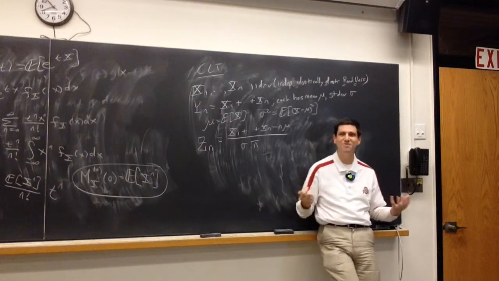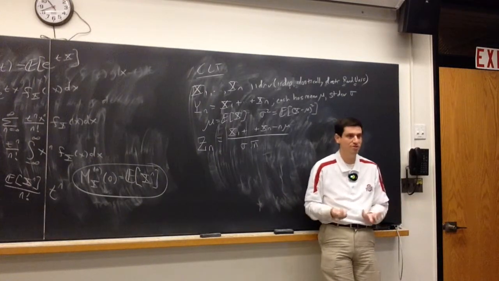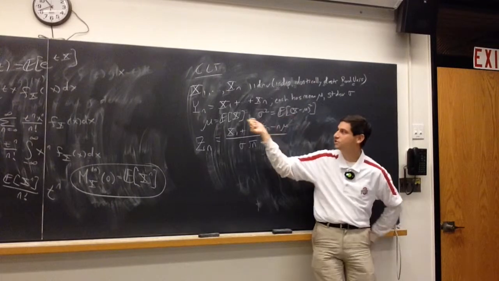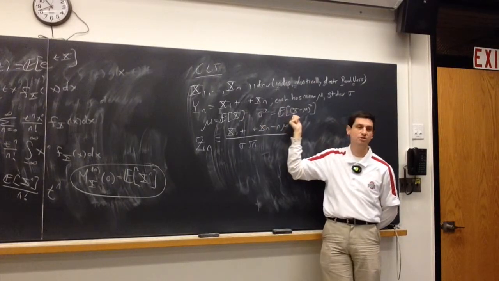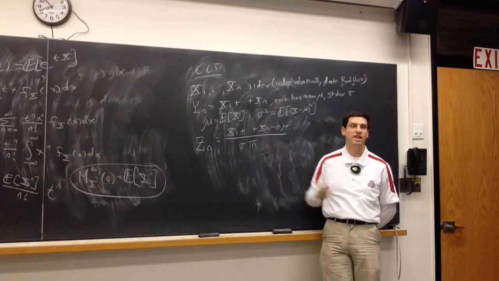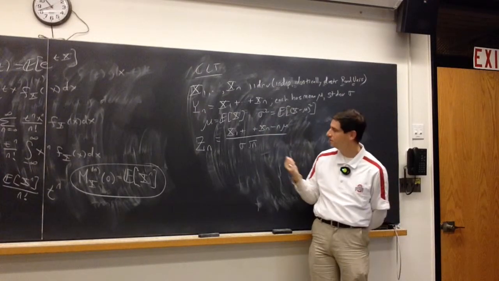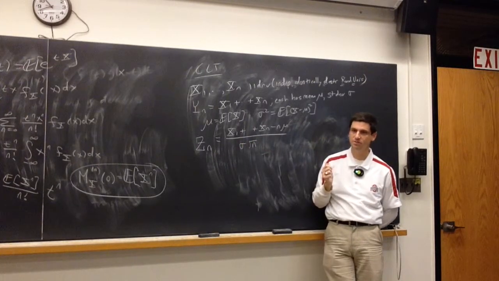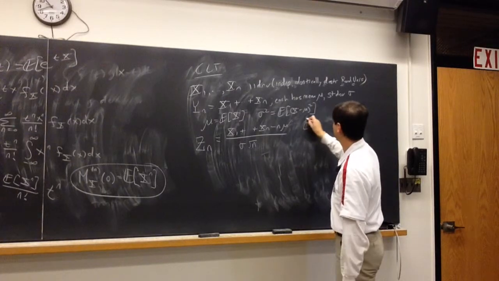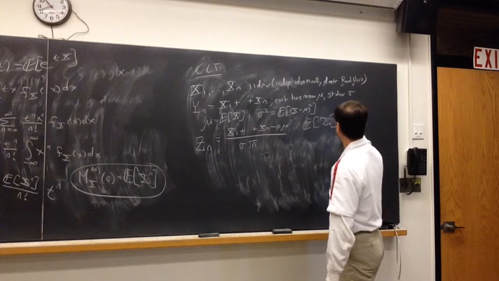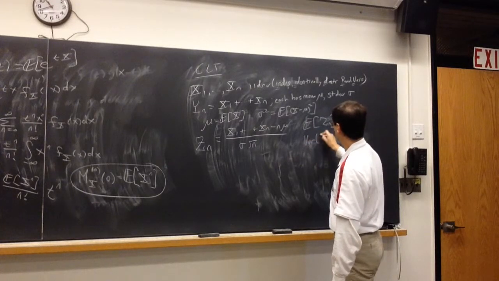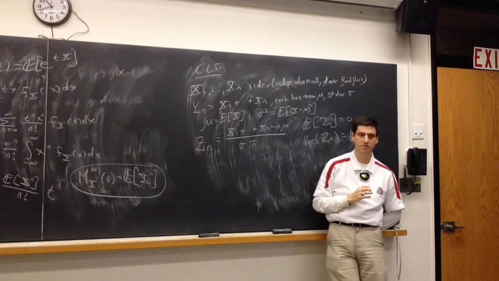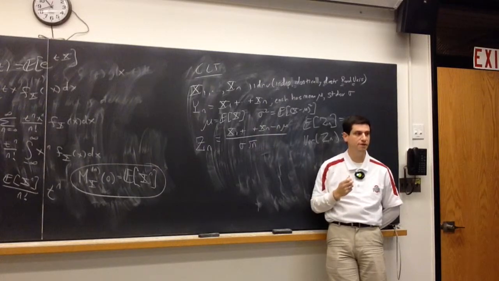But for the most part, when you're talking about heights, you should be talking about fluctuations in terms of the unit of measurement, inches. So the variance has the wrong units. If our initial unit is inches, then the variance is in inches squared. The standard deviation, the square root, is the correct unit to measure fluctuations. And that's going to be of size sigma square root of n, because we're taking the square root of n sigma squared. So the expected value of Zn is 0, and the variance of Zn is 1.